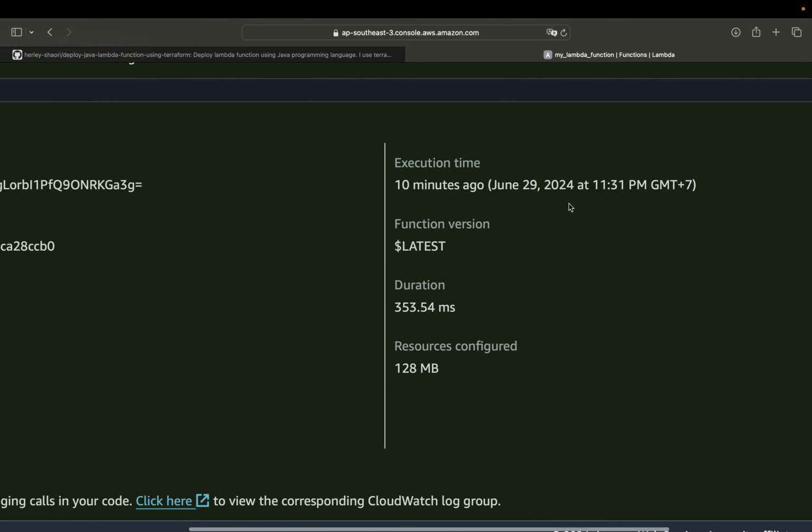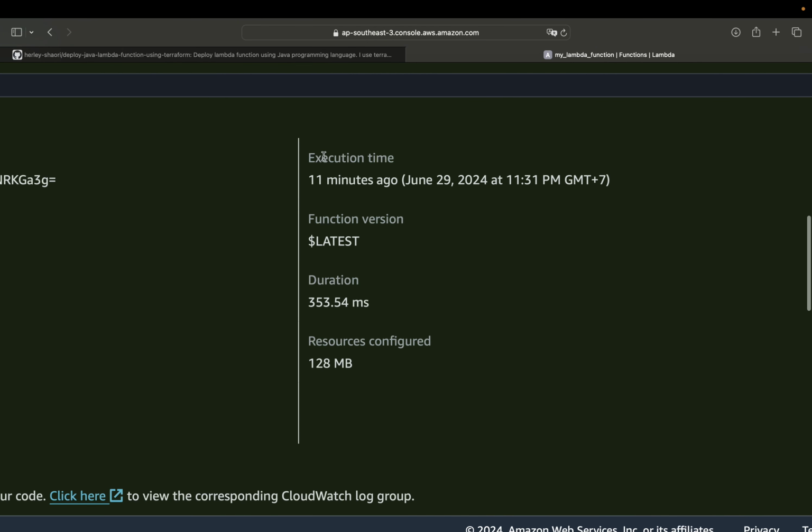So let's navigate to this part. Execution time. The execution timestamp is here, providing a timestamp for when this function was run. Function version is always $LATEST, indicating that this is the most recent deployment of our Lambda function. Duration.